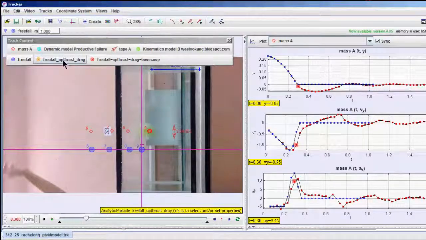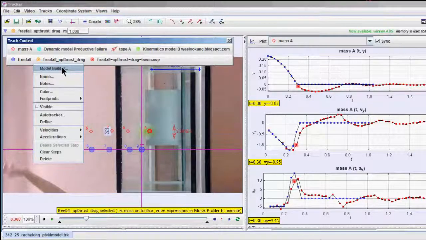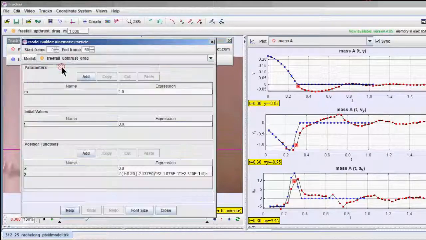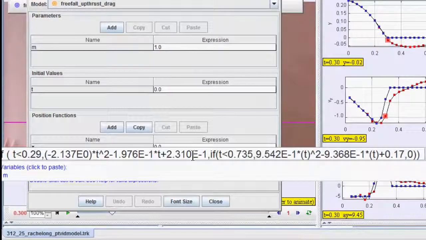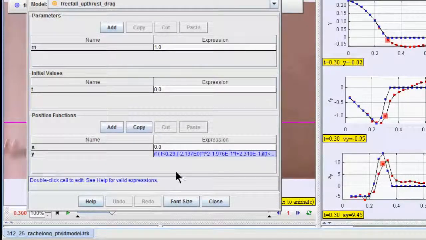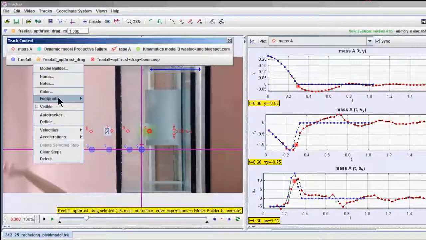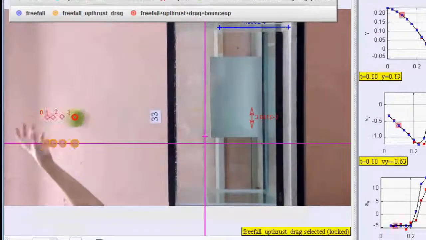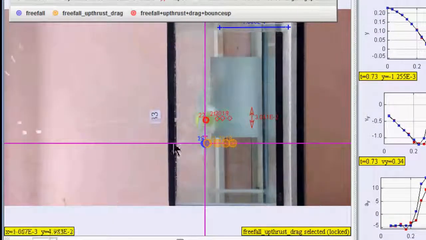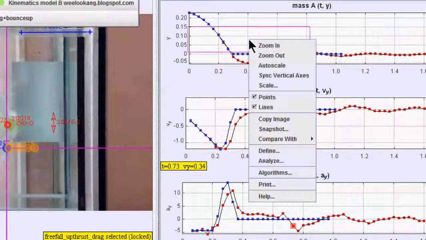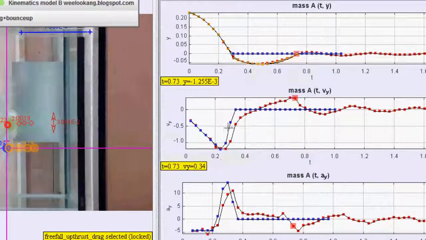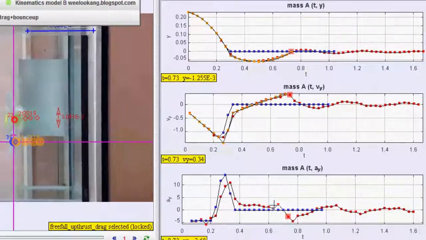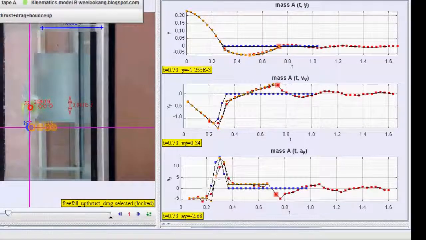the student can now propose a more refined model that extends the motion into the water. So they can do another nested if statement inside. With this model, we can now just very quickly click on it and make it visible. And you can see that when I click the play button, it matches the motion of the real object pretty well. That gives an indication of how robust your model is in representing the real life motion. And you can likewise do a compare and see the various representations.